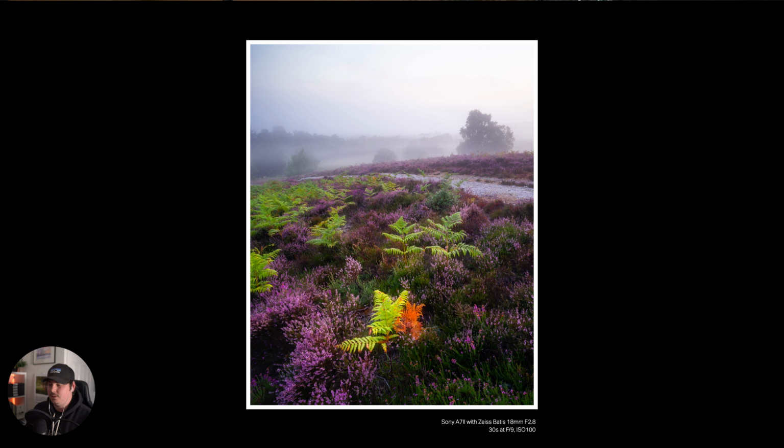And then I'm just going into an image which is talking more about summer, because a lot of the time in the summer, it's a bit deflating because there's just clear blue skies and there's not much going on. But when you've got the heather coming out, there's so much color. And there's nothing done to this file in terms of color or saturation. It's mainly highlights. My highlights were almost blown out, actually. They're pushed as far as they are, and then the shadows recovered.